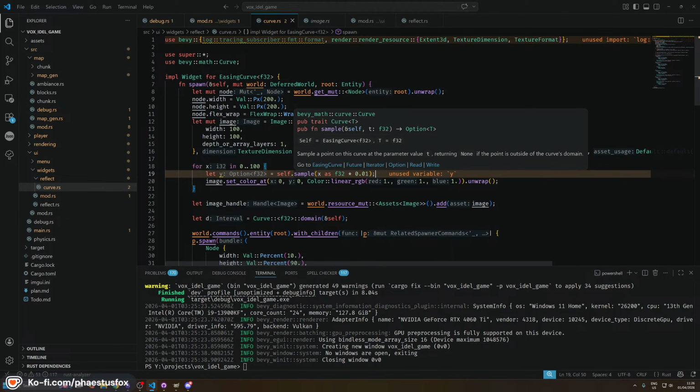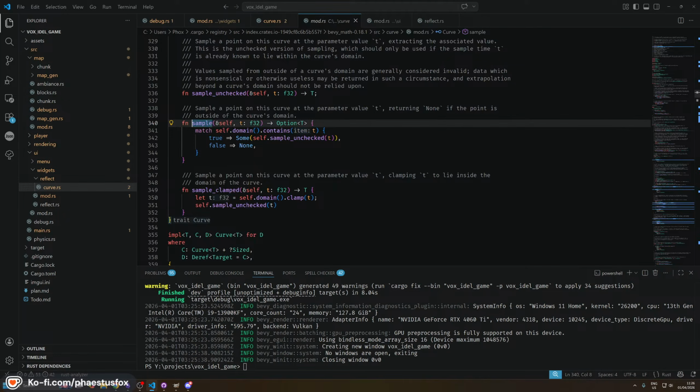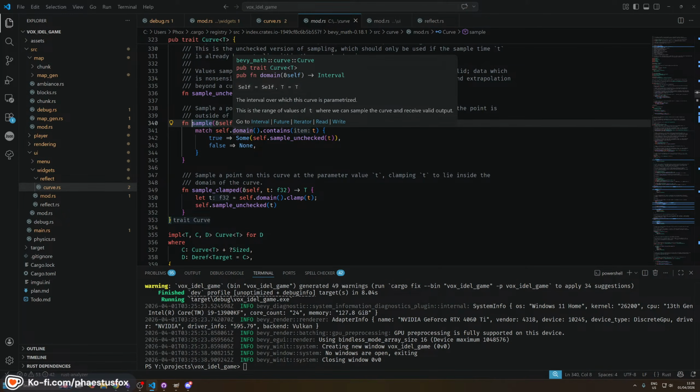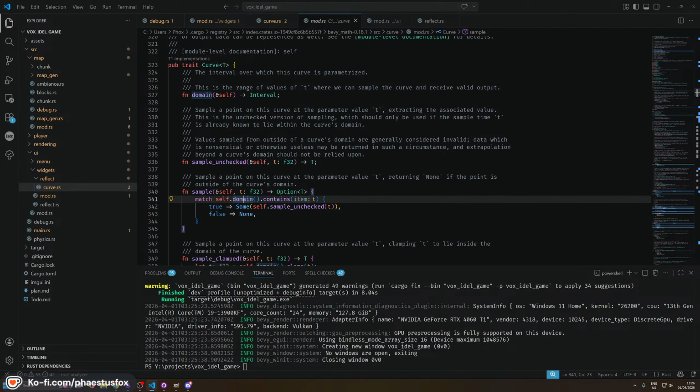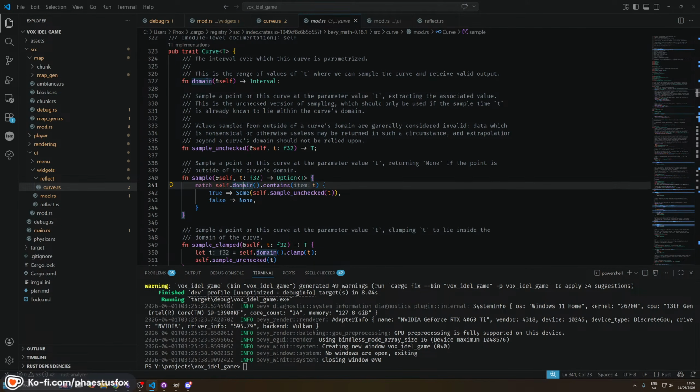Why? Oh. Sample a point in the curve at the parameter t, none if the point is outside the curve's domain. What? Oh. Well, that's interesting.